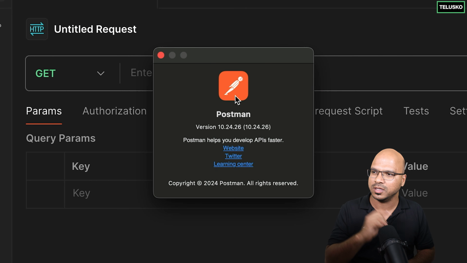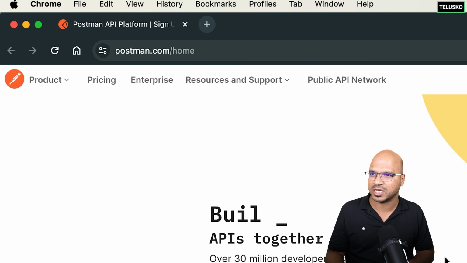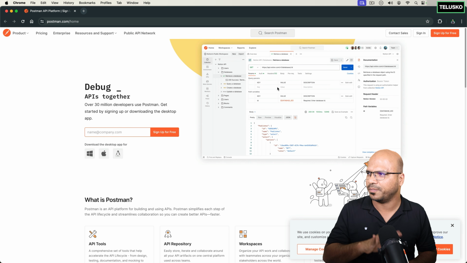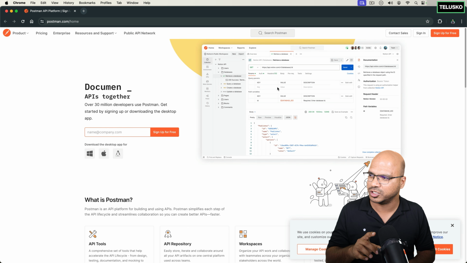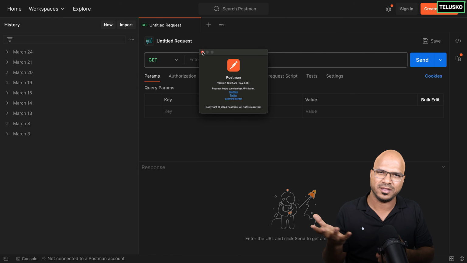If you search on Google, I can also take you to the website. This is the official website of Postman. You can get it from here. It's free. They also have a paid version, but we don't want it. We are going for the free version here, and it works. Of course, I could have used some advanced recent tool, but that's fine if this works.